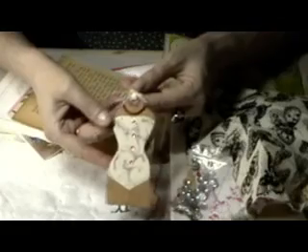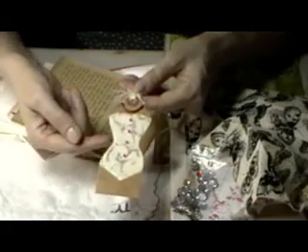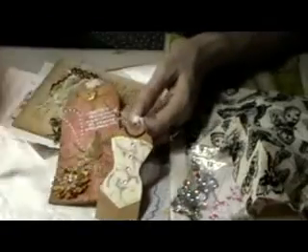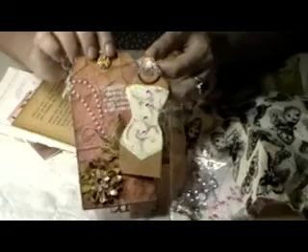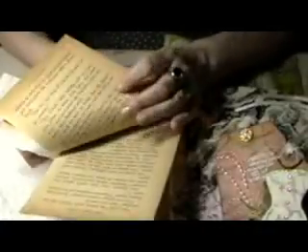Oh, look what she sent me — it's a dress form! She put a quote on it and some beads and bling and fibers. That's such a great idea — why just stick to a tag when you can do different shapes? Very pretty. I'm going to hang these up around me so I have inspiration from my friends on YouTube. And some old book pages and doilies — I always use doilies.